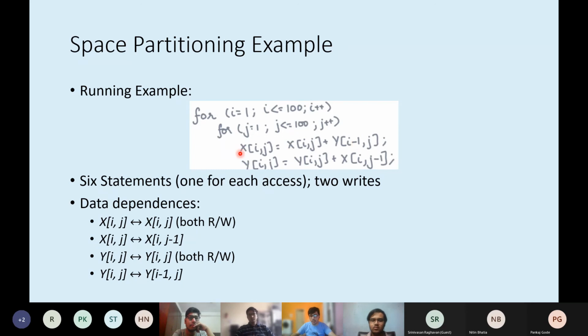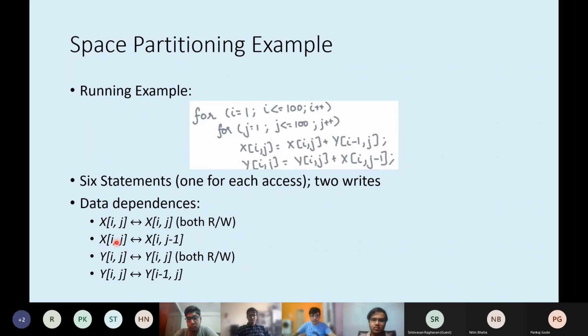For data dependencies, we know that at least one of the accesses should be a write. So these are the possible data dependencies. The first one is x[i][j] having a dependency with x[i][j]. This basically gives two dependencies. x[i][j] has a dependency with itself, what I mean is that it is the same static access that I'm referring to. The second dependency is that x[i][j], this write access, has a dependency with the x[i][j] read access. So these constitute two data dependencies. Then the third data dependency is that x[i][j] could access the same memory location as x[i][j-1], and one of them is a write.